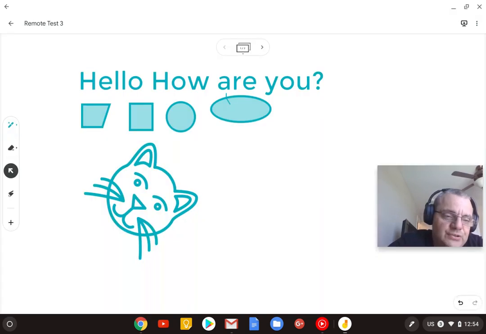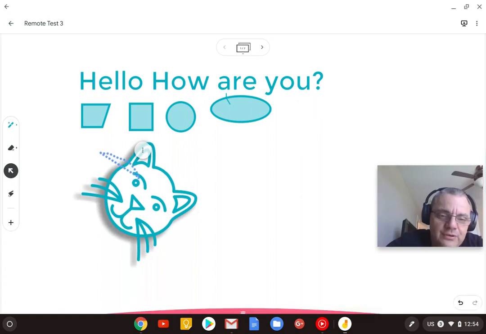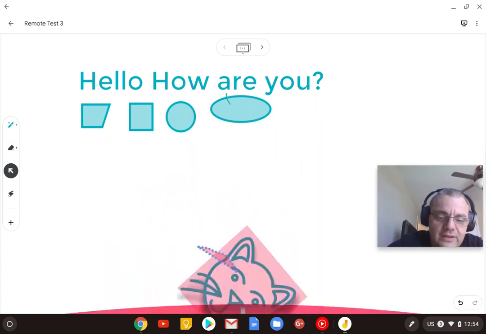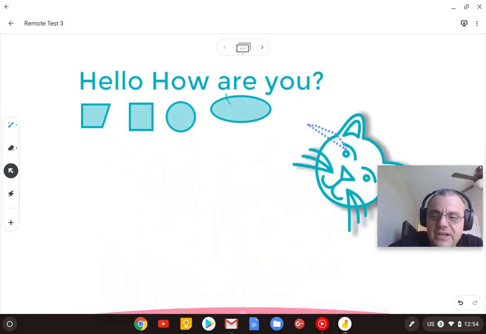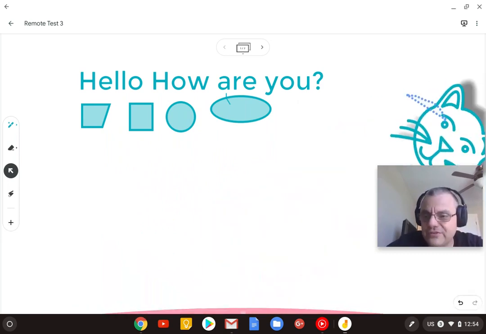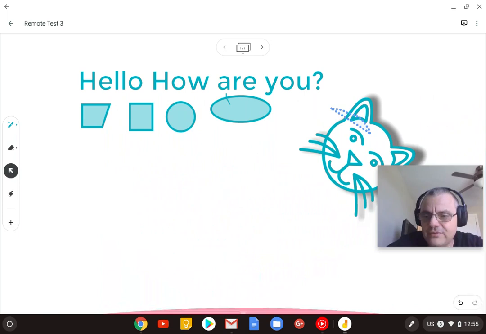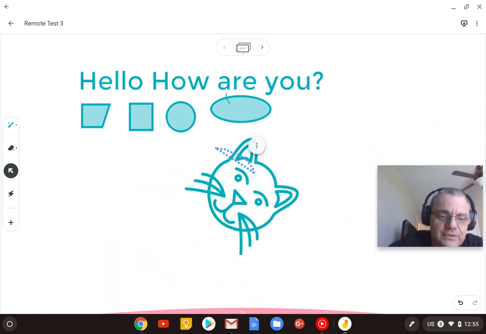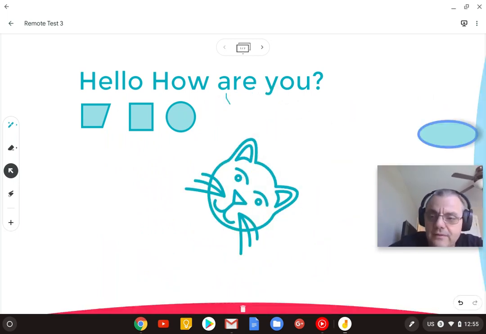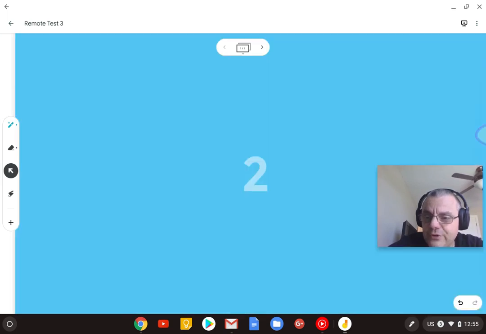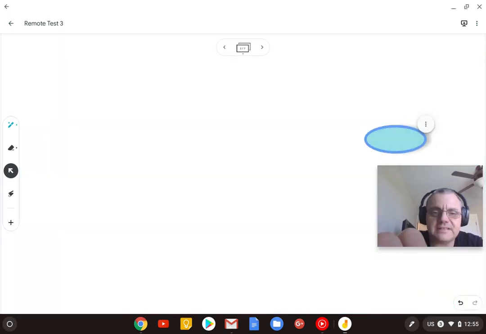The next piece is your cursor, which I also call your grabber. So if you want to grab something, that grabbed it, and now I can move it around. To pull it off, that's to trash. If I pull it to the side, it will eventually turn blue. Sometimes it will. And see the blue over there pop up. If I get it in the blue, it will take it to the next slide.